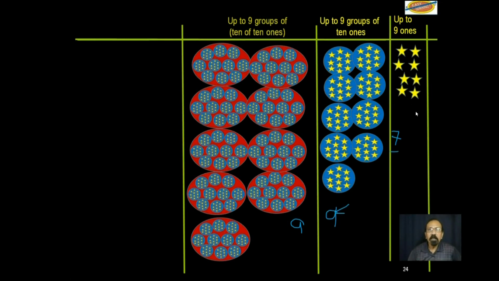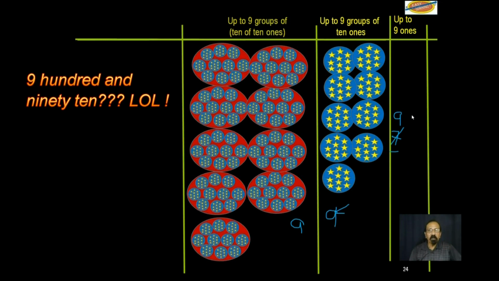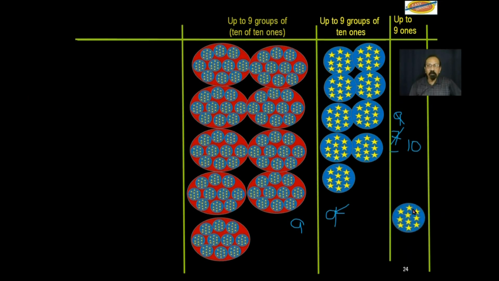If we keep adding another star there, we now have 8 here, and another one will give us 9. At this point, we have 999. If we add one more, we now have 10 here, but you know we can't write 10 here because that column could only take a single digit from 0 to 9. So we create a group of 10 and bring that over here. That creates a new problem here because now we have 10 of this group. And by the same token, we can't have 10 in a single column.